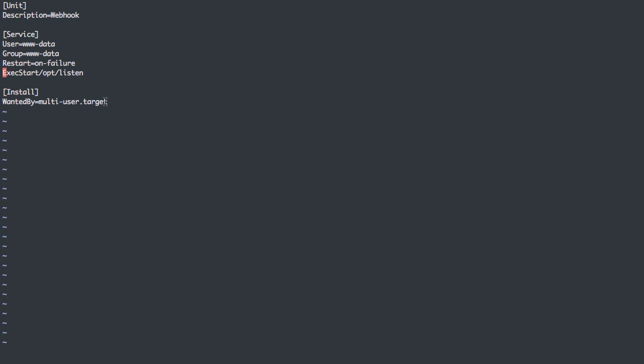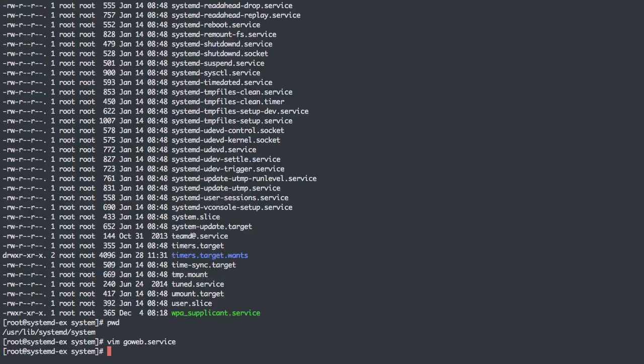The server hits it kind of late when it's booting up, and it just means that most stuff is available to use. So opt listen is going to be able to listen on networks and run as user www-data because we have waited for the multi-user run level to be reached on the server. And you'll notice as I was talking, I also fixed a little syntax issue here. All right, so let's save and quit that.